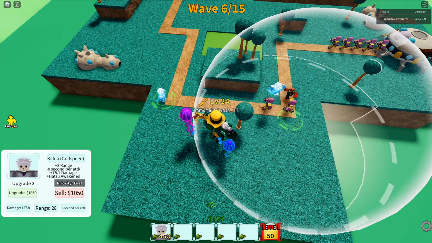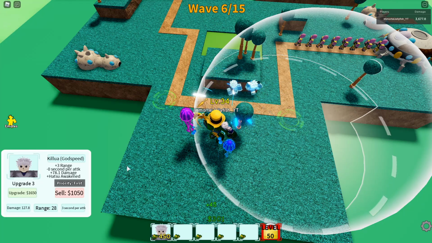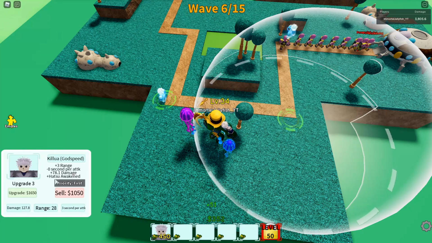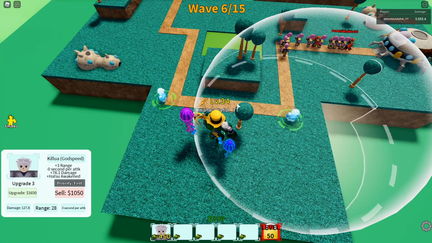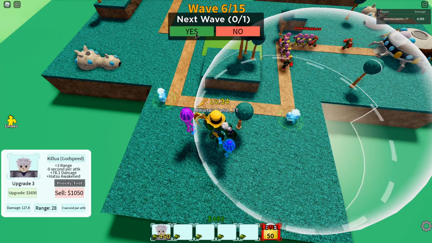But now as we see, we come up onto his final upgrade, which is $1,650. Quite an expensive upgrade if I do say so myself, but that price tag does not come without some real goodies here. We're looking at 3 extra range, 78 more damage, and Hatsu Awakened. Now we will get into what this stuff looks like when I save up that money, and I will see you guys when I get this guy to level 4, that way you don't have to waste time watching unnecessary footage.